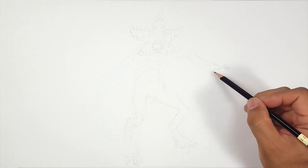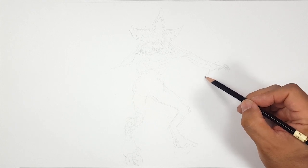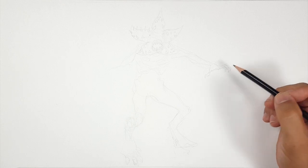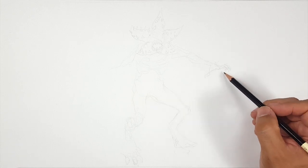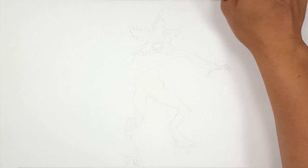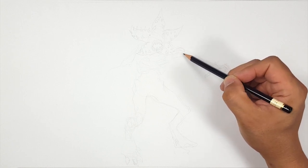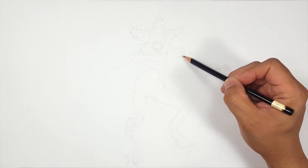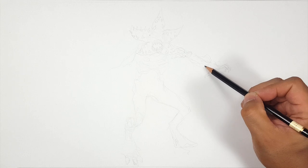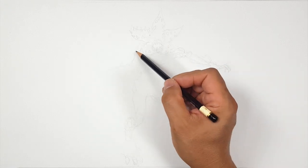So that means I'm going to draw the T facing this way. Let's see, I want the hand kind of in the monster pose, like that. And I guess the other fingers are going to be kind of behind this one, so you're not going to see much from the way it's monster style. I also kind of want it like this, just to make sure that you can see all the monster veins, the monster look to it. That's another thing I'm gonna have to figure out in the sketch, like what I want to do with that. How do I represent it? Is what I'm trying to say.